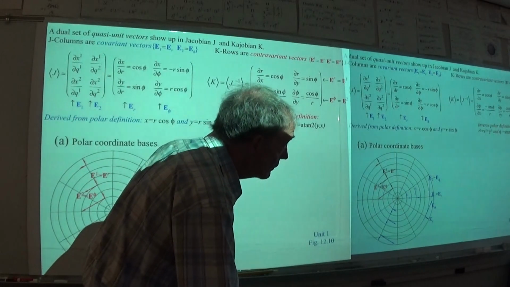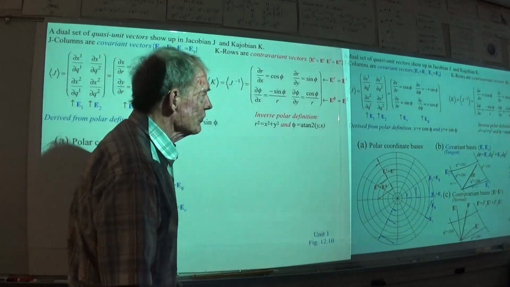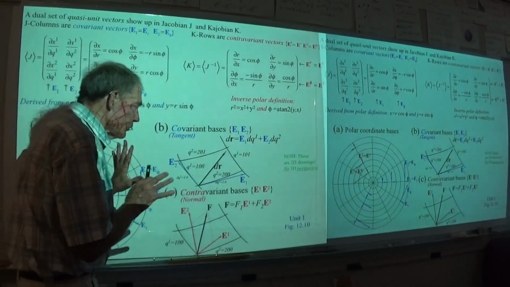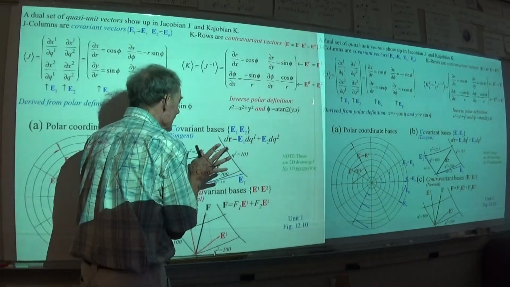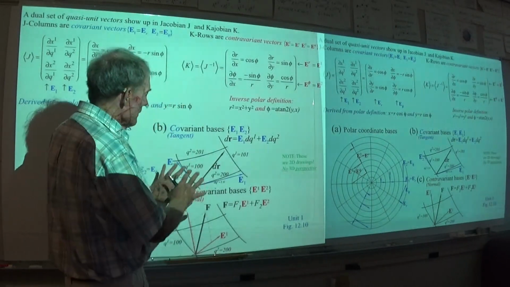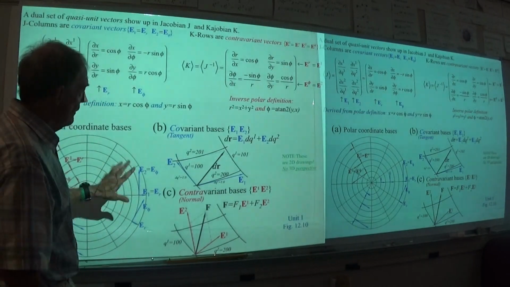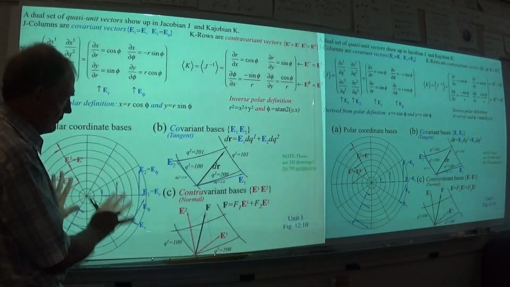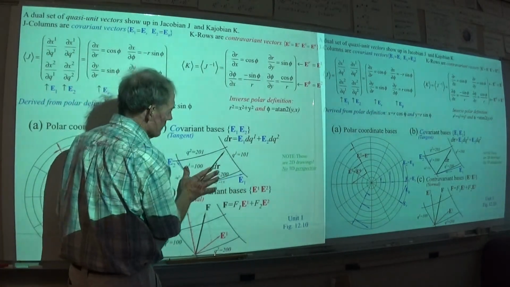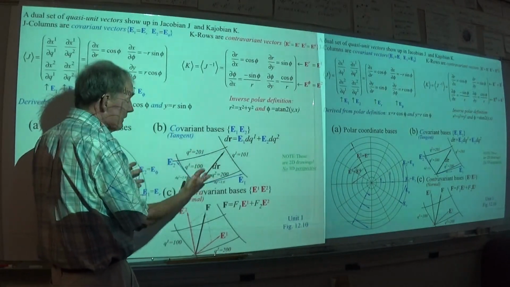And this is the clearest way I can think of right now, just doing a sketch. But I warn you, these sketches are 2D drawings. Everything in here has got to be in this plane. They kind of look like they curve up out of the plane. They don't. All the curvilinear coordinates are just like this set here. They all lie in the plane of the screen. But here I'm imagining things sort of curving away, and what we're talking about would be true for something that did that.